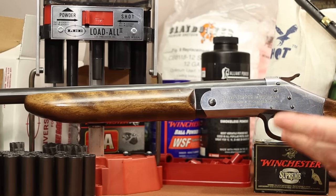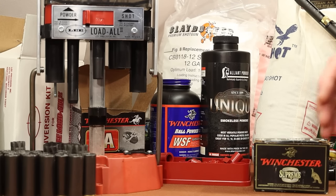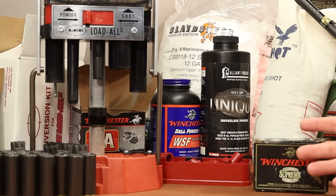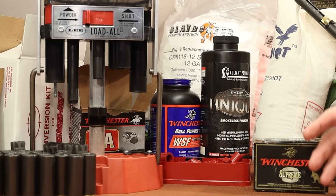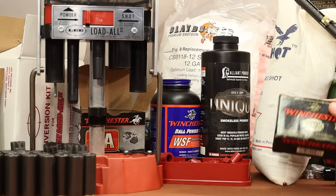So the problem with this is I don't have a 410 press, and Lee does not make a Loadall 2 for 410. The entry-level Mech single-stage stuff, the 600 Junior, and there's one called the Size Master that's a little bit more expensive. Both of those are available in 410, and I can get the parts necessary to switch between 12-gauge and 410. So that's what I've been thinking about the last couple days, and I haven't really fully researched it yet, as far as what other people out there are doing with tungsten in 410. This was mainly just me reading about what people were doing for turkeys, and my mind started wandering a little bit.